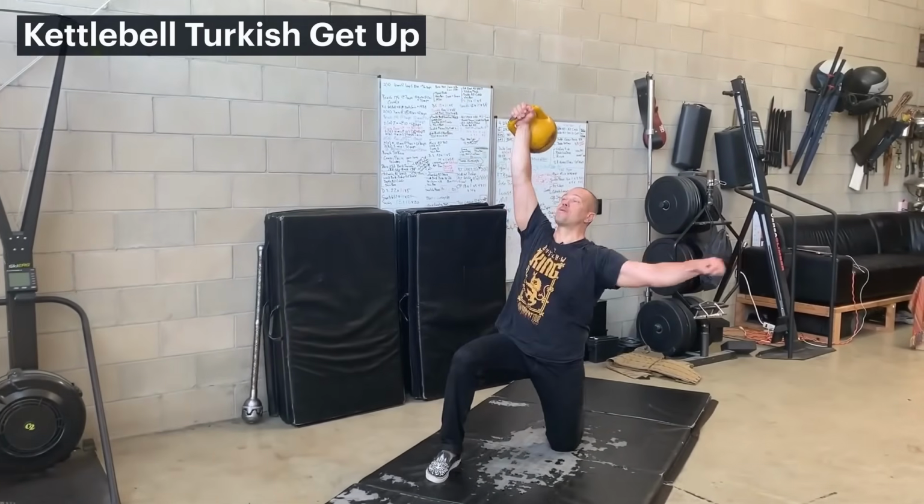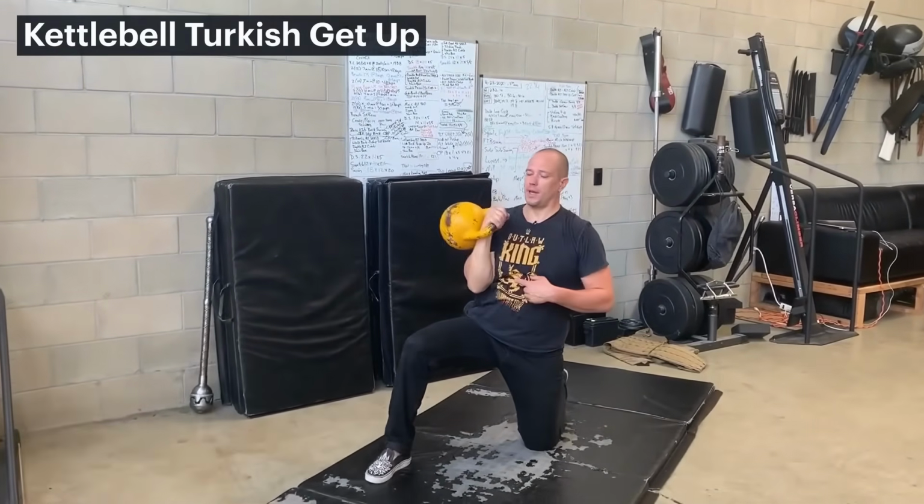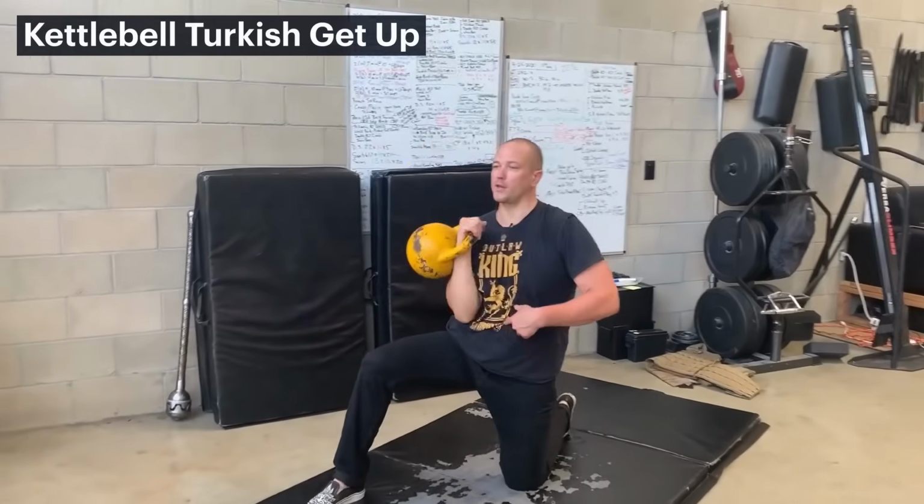It is very different from a bench press. With bench press, you would use very heavy weights, but it would not be a complicated movement. With a Turkish get-up, we start with a floor press, and then it will turn into a half get-up. Then we will get all the way up. Then we will work on getting back down.